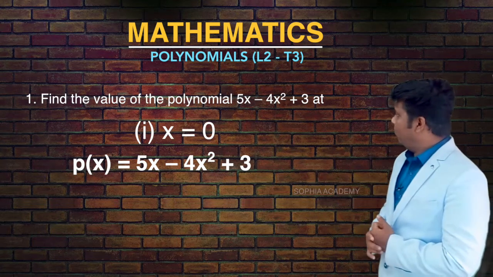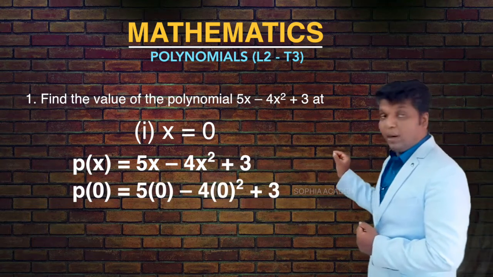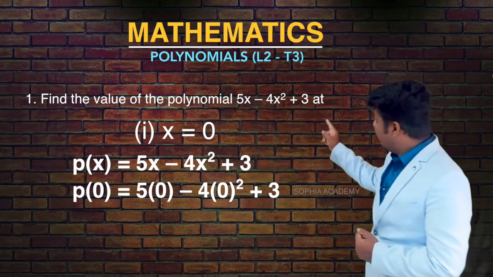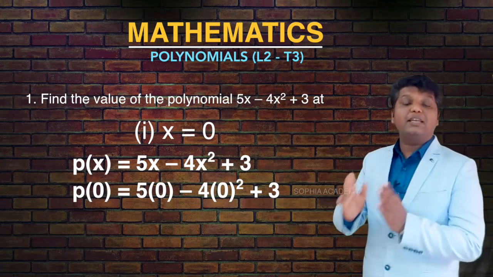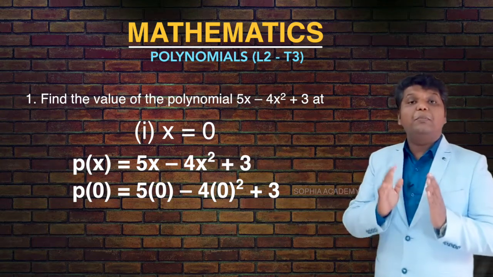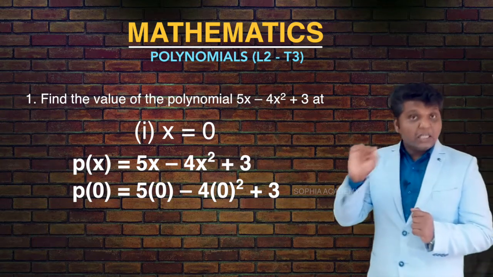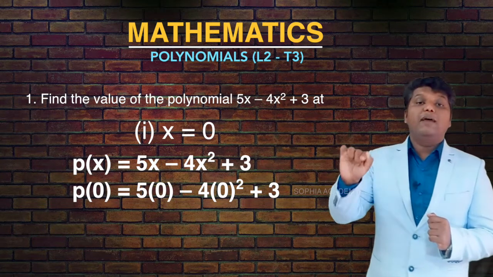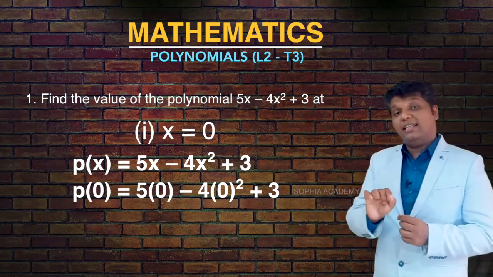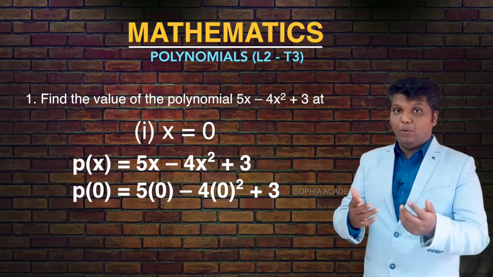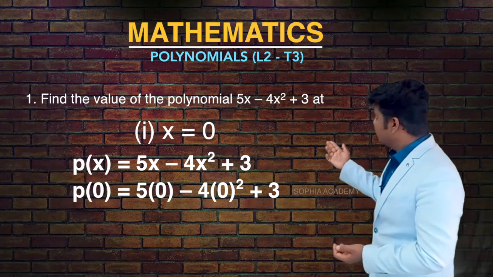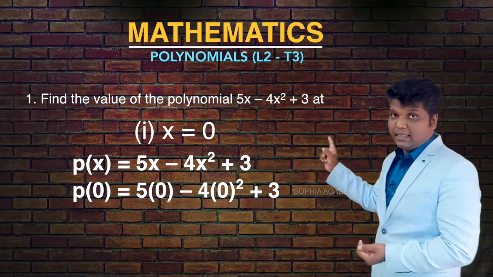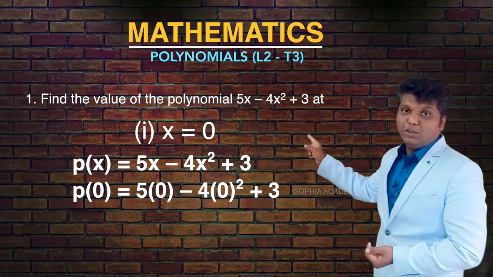So let us go for p of 0. P of 0 is equal to, what does it mean by p of 0? See there, you can see p of x is equal to, it is written like that. The polynomial is mentioned as p of x is equal to. So now you have to find p of 0. That means instead of x, you have to substitute the value of 0. Then you will get p of 0. So here p of 0 is equal to, wherever you are finding x, you will change it to 0, okay?